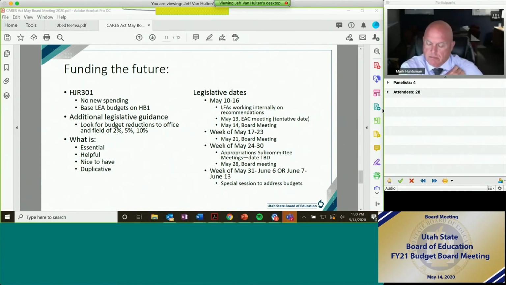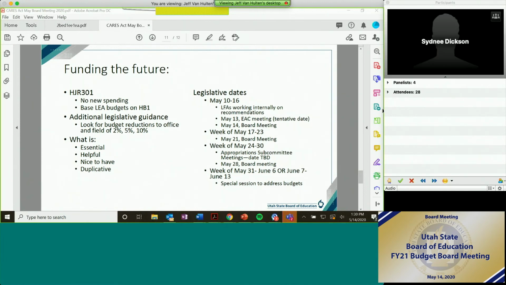I believe so. Jeff, you can correct me if I'm wrong. That's it, right? So it sounds like the answer is yes, the base budget. Of what number? It was 3001. Is that the bill? No, it was 301, House Joint Resolution 301. Okay, that just gives me where to do that research. I apologize, I didn't catch where exactly that was located. I just heard bits and pieces. So thank you. Okay, thank you.